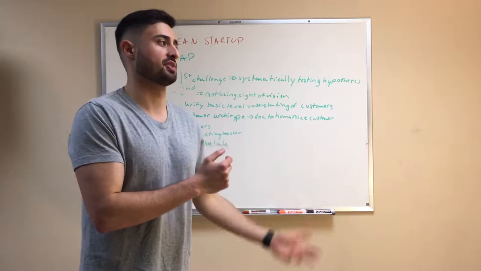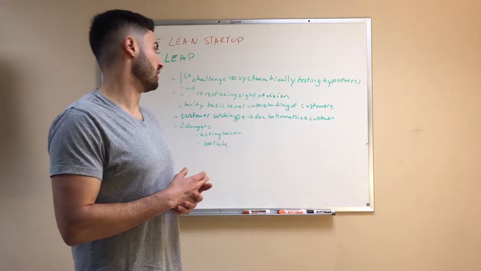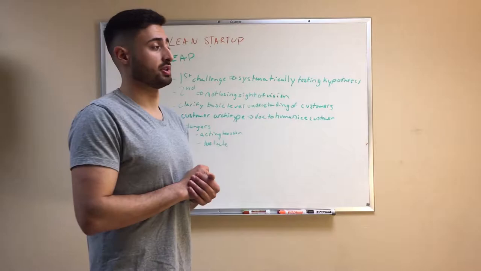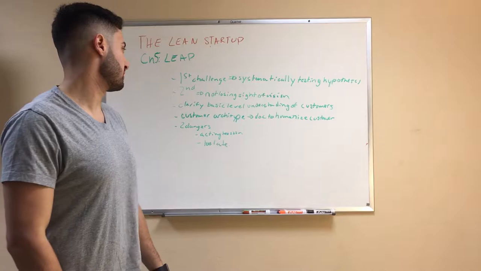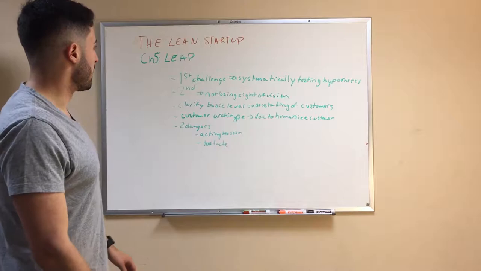I'm not saying necessarily physical attributes, but that could be it if that's what your product has to do with. But it could be what that person's hobbies are, what that person enjoys doing, what that person does regularly. So you want to build that customer archetype. And then as we're moving forward, there's these two dangers that you need to keep in the back of your mind.